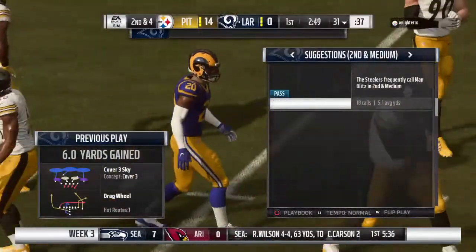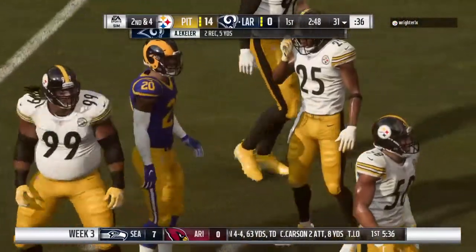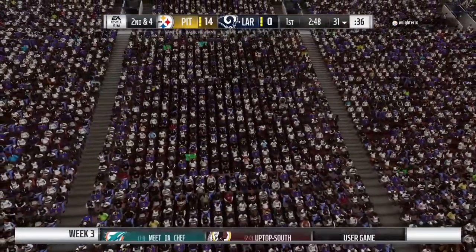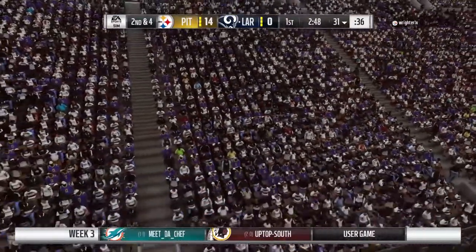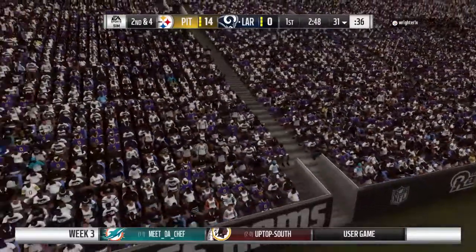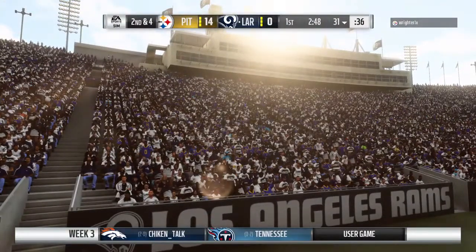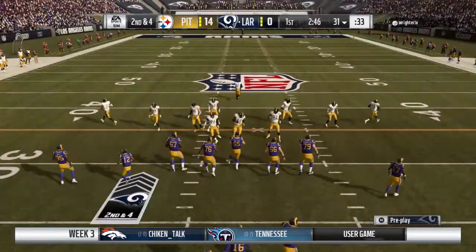And they'll take him down at the 31-yard line. 6 yards on the pickup, and that'll make it second down. They'll come up now 2nd and 4 from the 31.